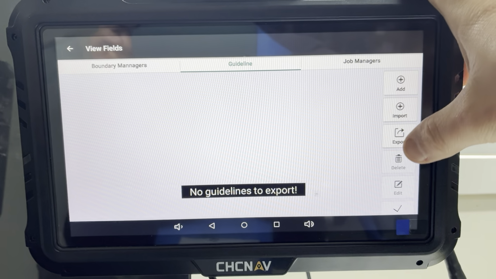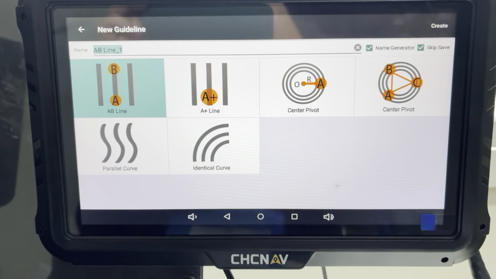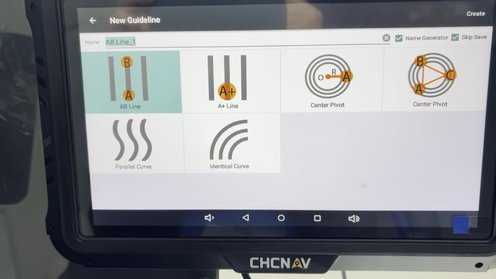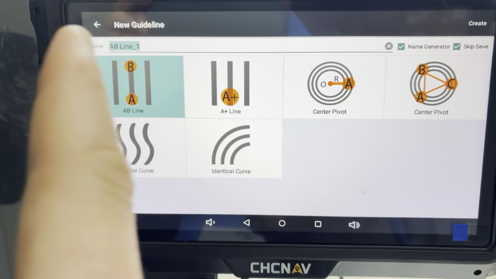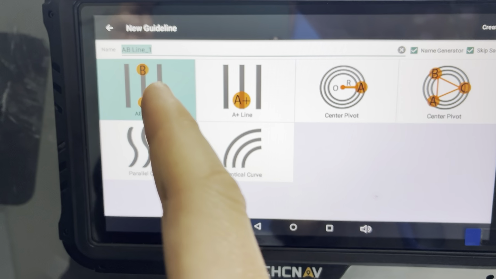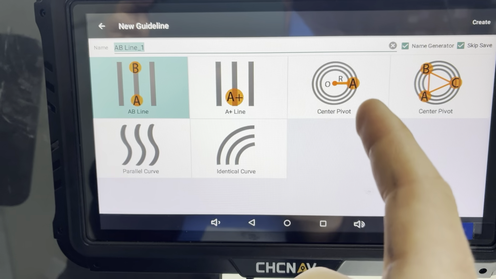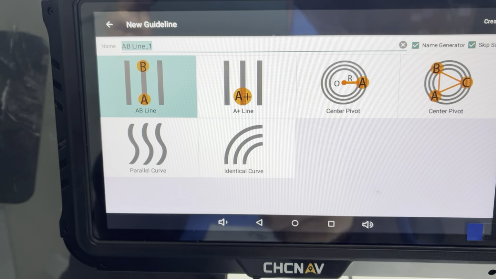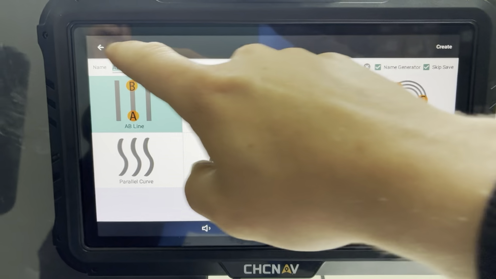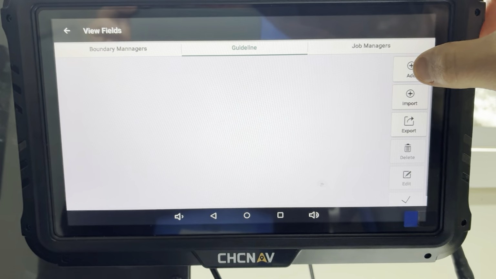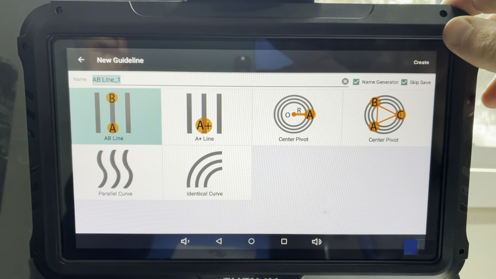Also exporting them, sorry. We'll start with the add. So yeah, you've got a few more options here to add a guideline. Pretty basic. Just one point to another. You've got a point and a heading. And then, yeah, these are all a bit different. Oh, sorry, to create those, hit one and create in the top right.